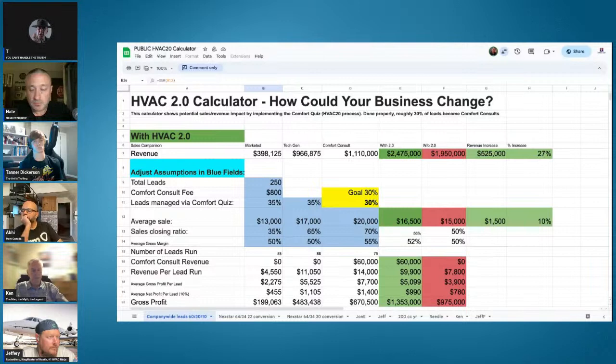Well, the other thing that should be making people uncomfortable right about now is this: if you don't ask these people these questions and give them the option of getting a comfort consult, knowing that our guys, by asking these questions, get 20 to 30% of people getting comfort consults, it means that you're not offering a service that your clients need. So you are not serving 20 to 30% of your clients. And that should make you somewhat uncomfortable.